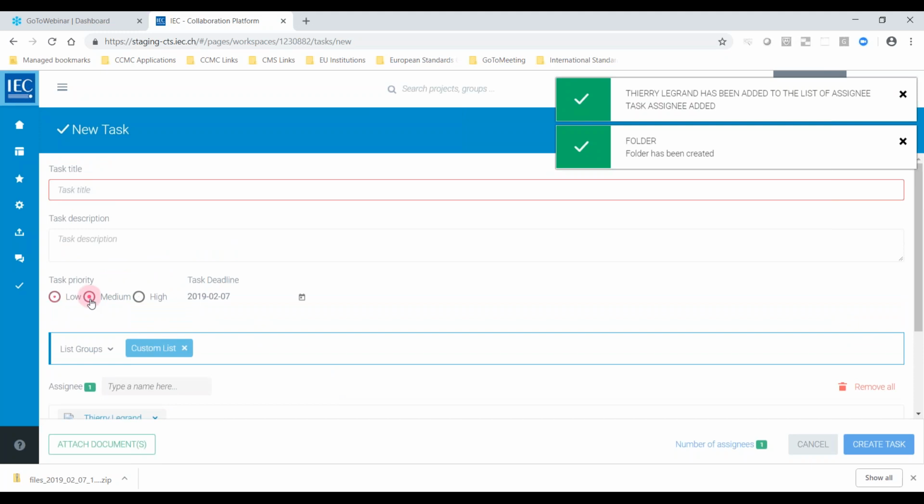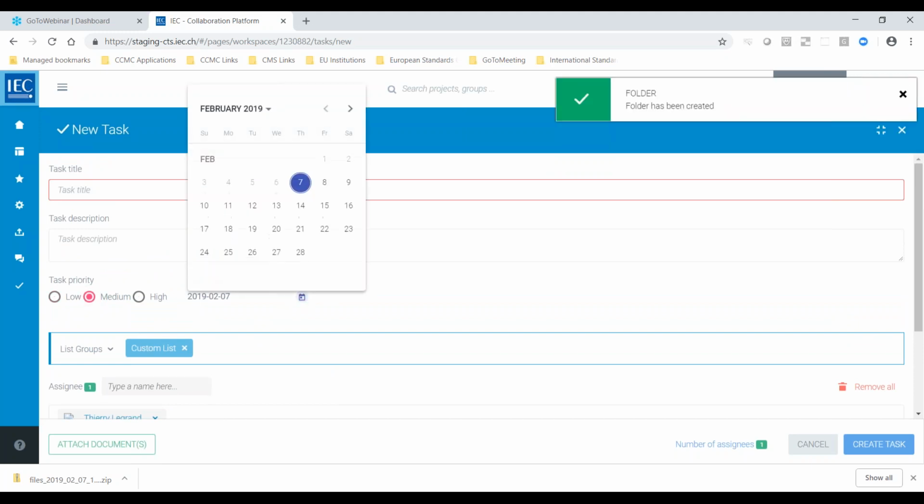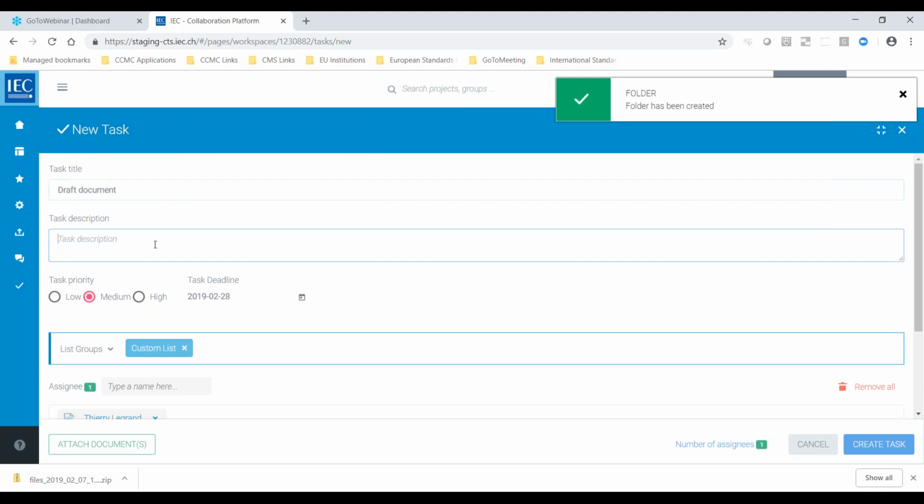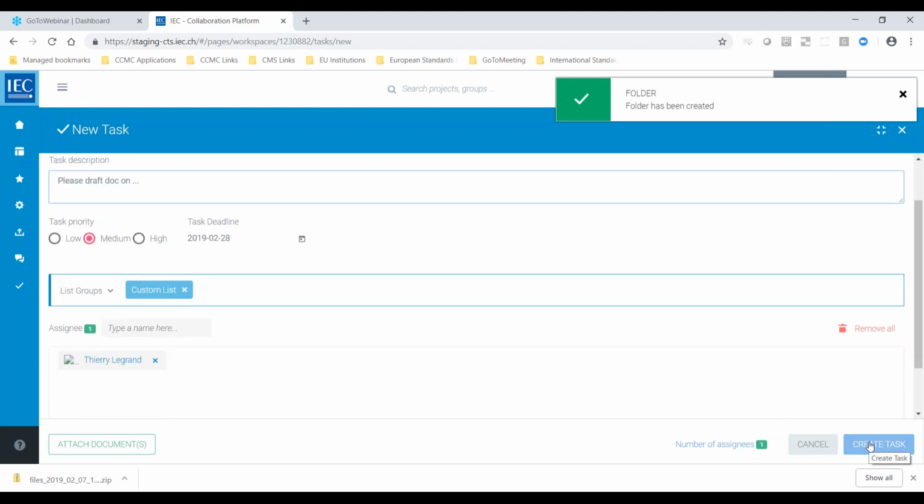So I will say that it's medium priority and I want it by the end of the month, and it's a draft document that I want, please draft doc on something, and then I create the task.